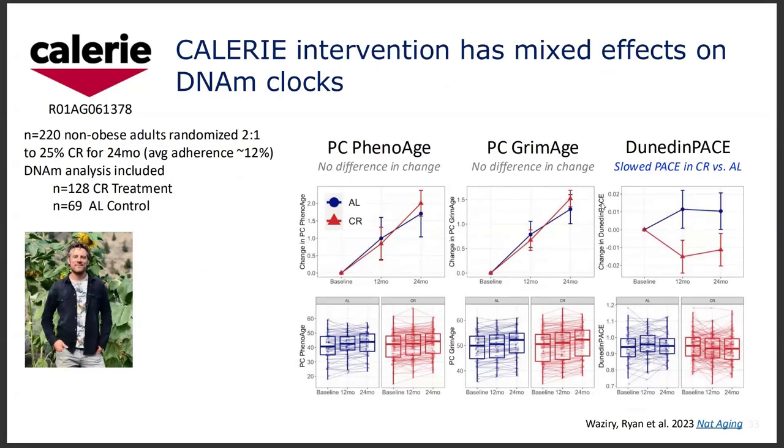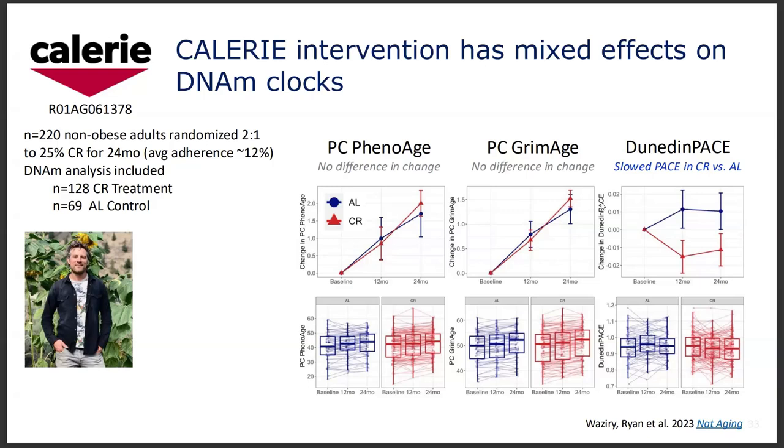And what we see is that the PhenoAge and the GrimAge clocks, these mortality predictor clocks, they tick. People get older year on year. And that's pretty cool. But there's no difference between the treatment group and the control group in the outcomes. In contrast, for our speedometer measure, what we see is deceleration from baseline to 12 months and then maintenance of that slowed rate through 24 months.